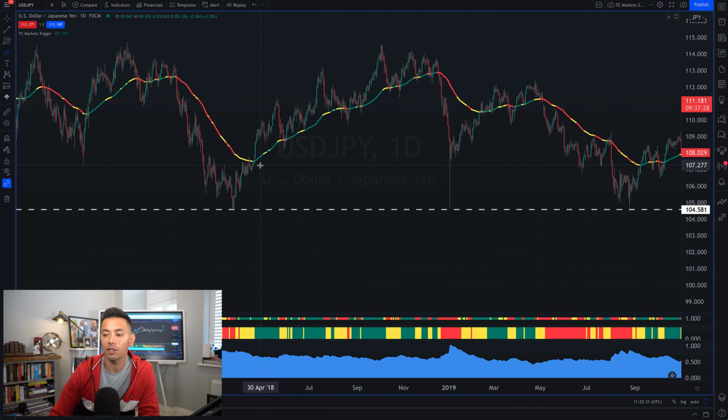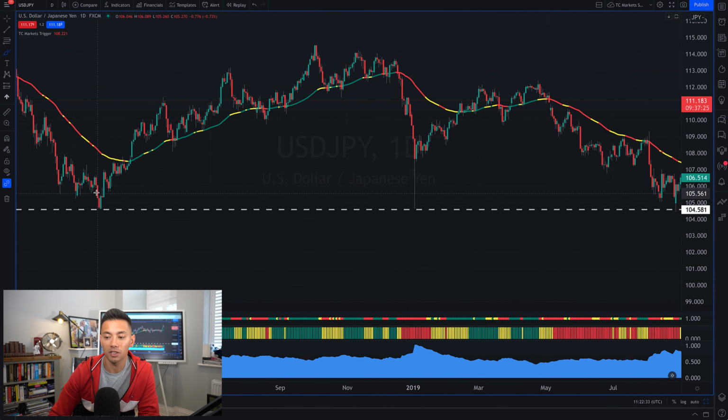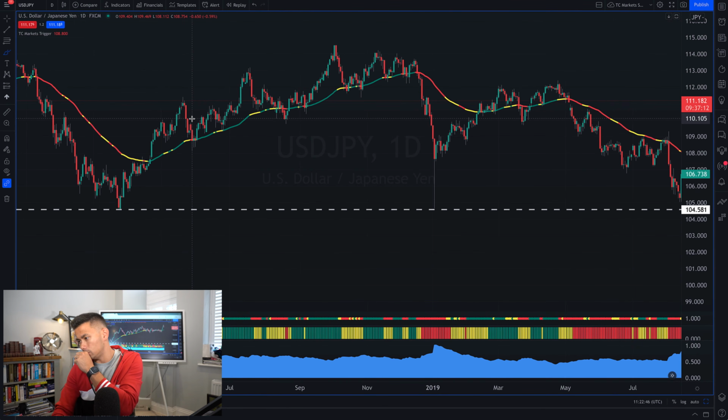Now, it's not to say that you couldn't buy the markets once it's bounced off of this level, but buy it up here. But you would be buying it for the reason that the market has bounced off of the level, not just arbitrarily because you think the market's going to move in a particular direction. Okay?